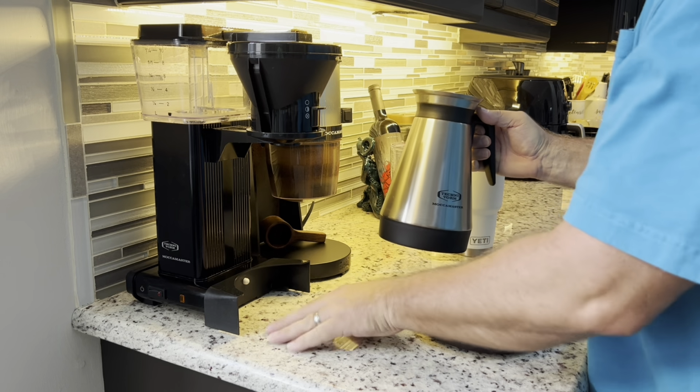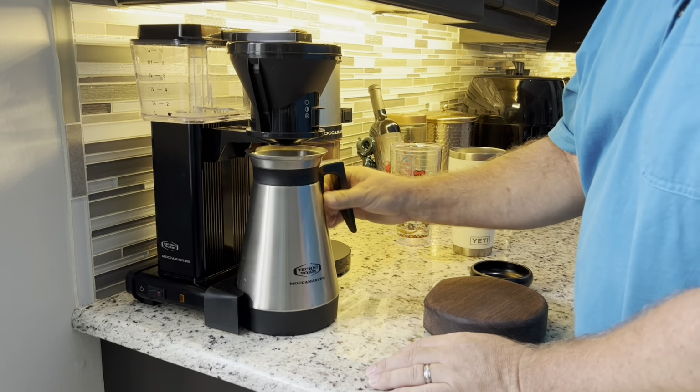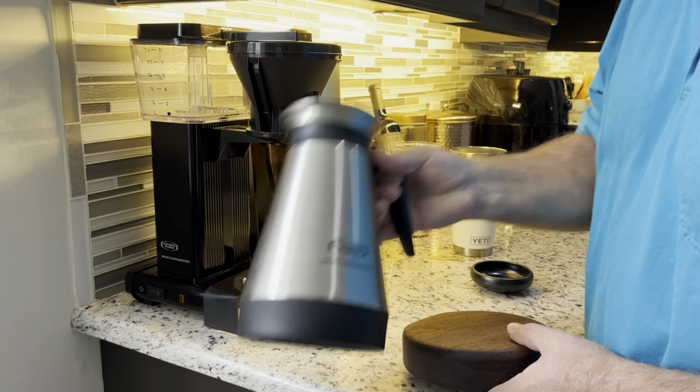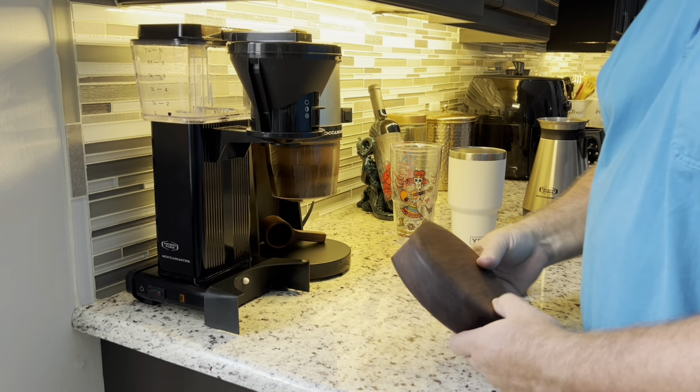Everybody's familiar with this. In fact, I'll put a video link up above when I first got this coffee pot, and I did a little review on it when I got rid of K-cups. It has a plastic thing that goes right here that I've gotten rid of. Actually, for the purpose of this, I just never put it back in. But this now, because I'm the only one really here that drinks coffee, my wife doesn't drink coffee. She is a Diet Coke fan.